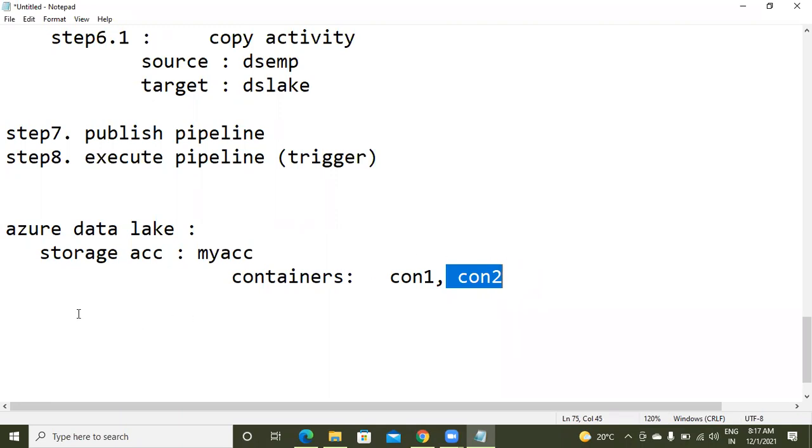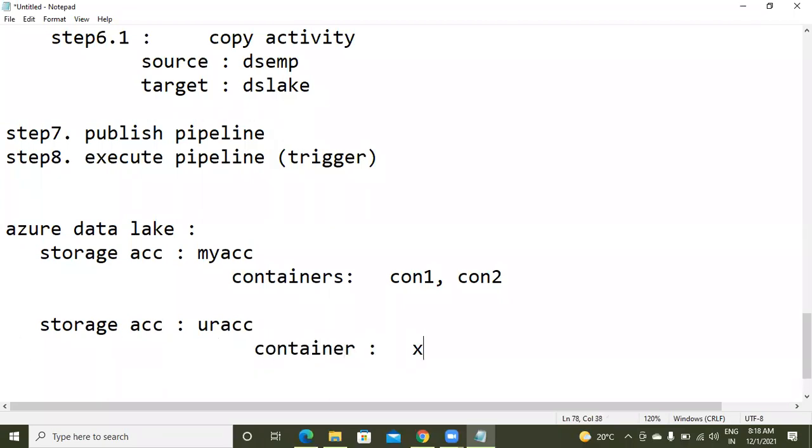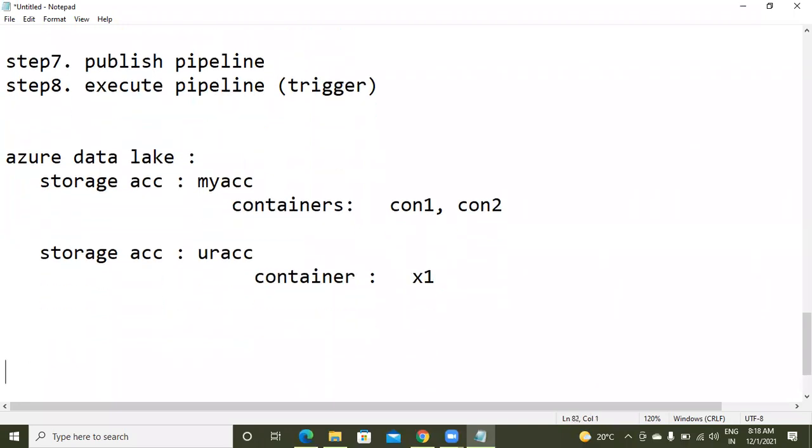Observe this. I have one more storage account here, with a container X1. Now I want to move data from container 1 to X1. In this case, you need to create two separate linked services.